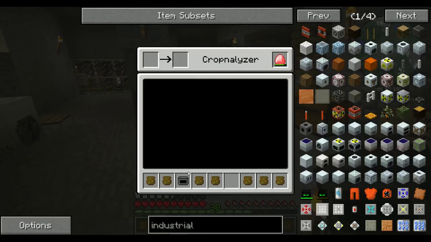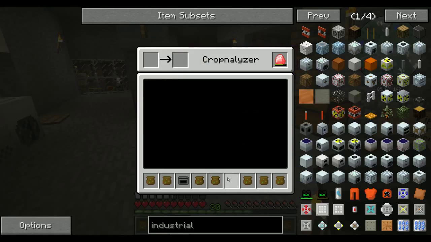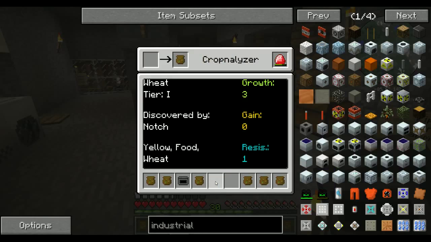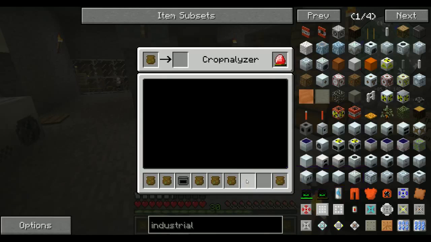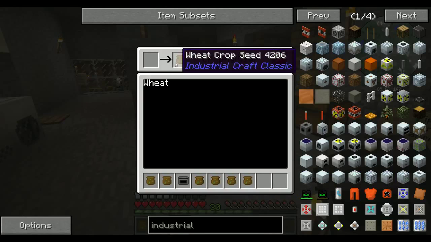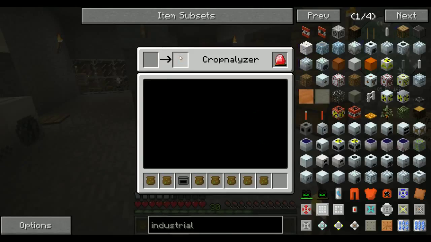Ooh, that's nice. You're gonna be going through hops. That's not bad. Shiny. Oh, that's kind of junk. Oh, that is some good wheat right there. That's some other good stuff.